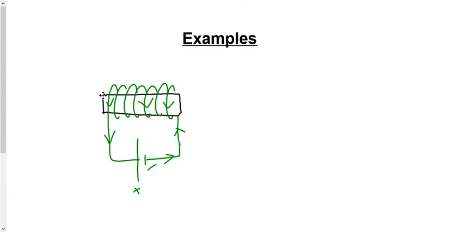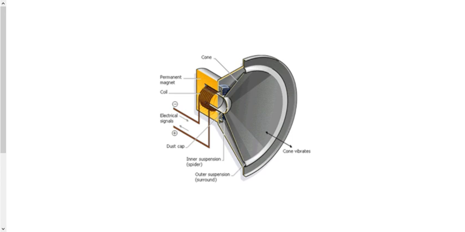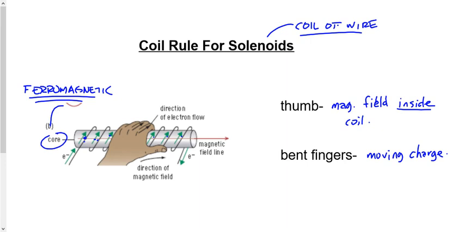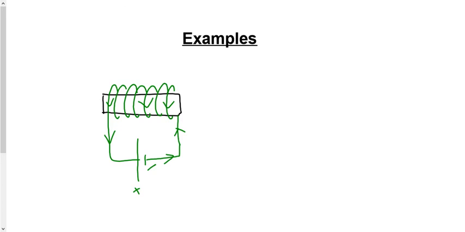Now, which way is the current going in the back, in the front? Downwards, right? Remember we said for this rule, we're going to stick our fingers in the direction of the current. Bent fingers point in the direction of the moving charge of the current. So we're going to stick our fingers right on the word front, my fingertips pointing downwards. And then you're going to bend them.